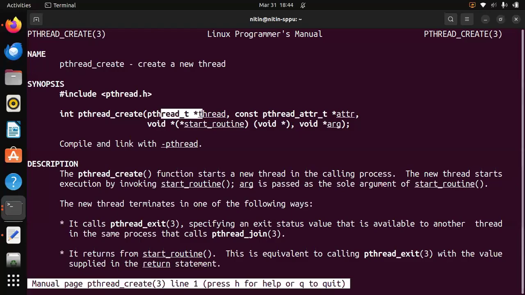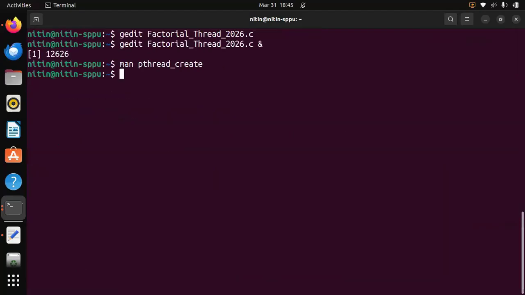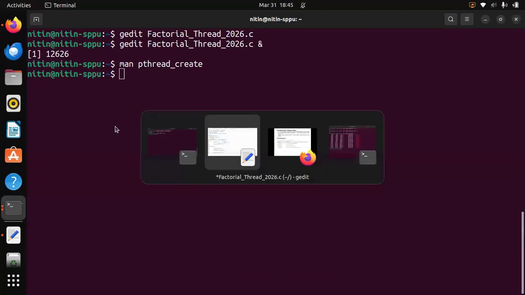This is the thread, then attributes, what are the attributes that you are passing for it, then which function it should call and its list of arguments, if at all required. I expect you to go through this pthread_create function later. There would be a video explaining all these functions in a detailed manner. I will share that one soon.